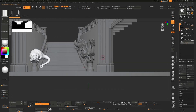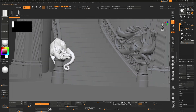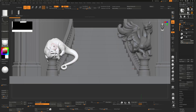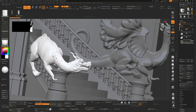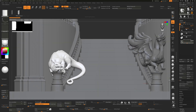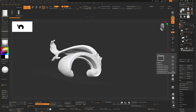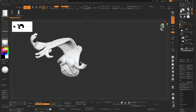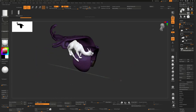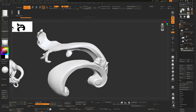The next stage was to scale him down and put him into place — his tail needed to lie on the stairs. He's been asymmetrical from the start since it's effectively the same body. This is the end of the third or fourth day, and I'm starting to work on the wing for the guy on the left. This wing was quite a strange shape, so I'm literally just blocking it in with Dynamesh — it's a little bit too high resolution but I'm just pulling out shapes and carving it in.